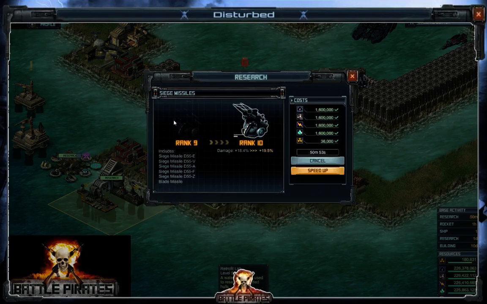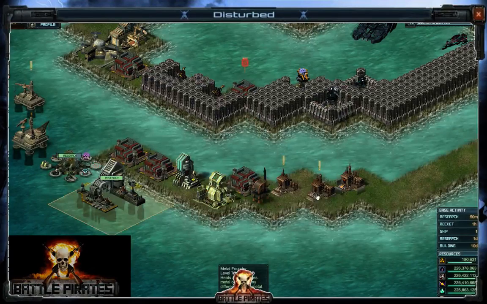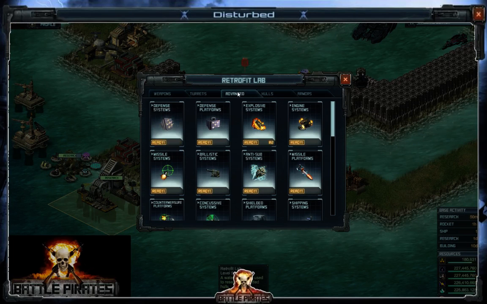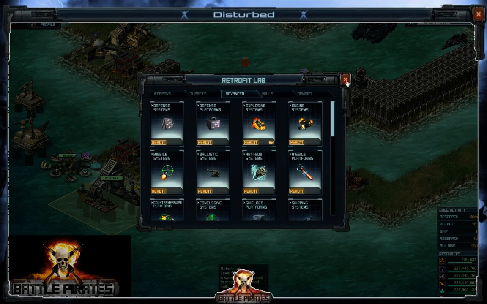So currently going to R10, which was 36 hours. That's going to be 72,000 for the next lot of retros. Might have to spread those out a little bit. I might start retroing missile systems, seeing as my latest fleet's using guided missile system. A bit of an accuracy boost would be good.